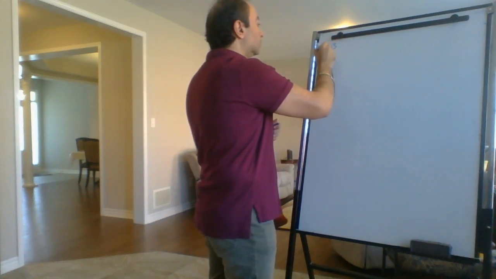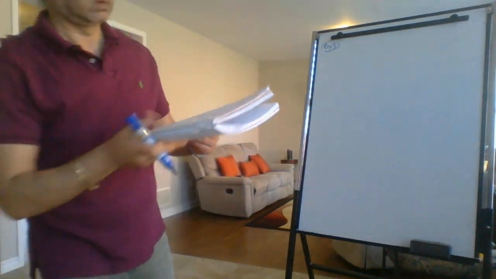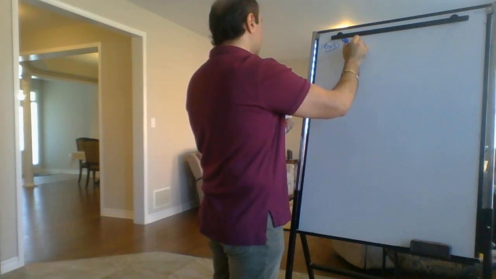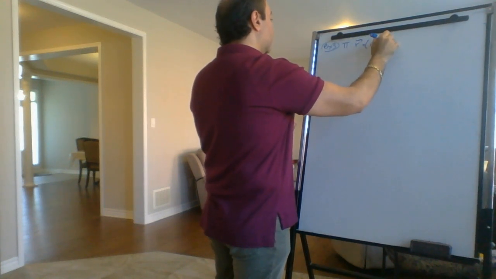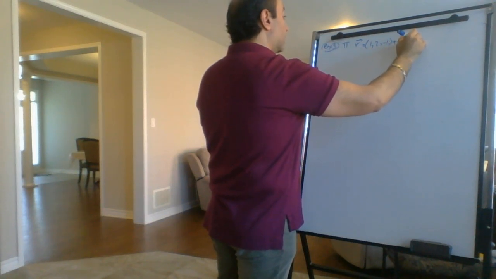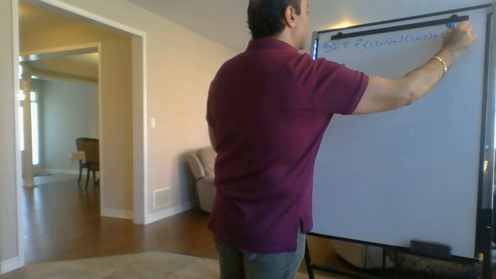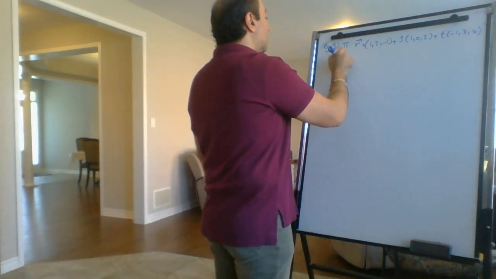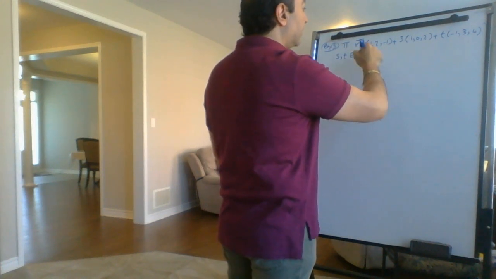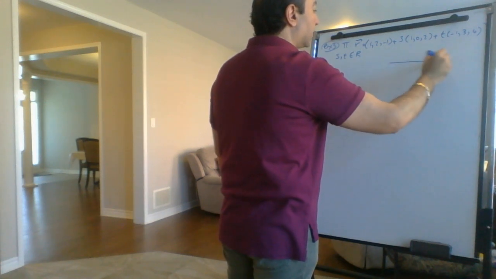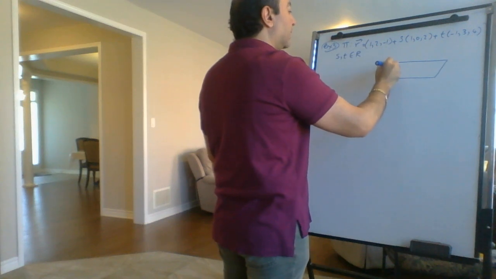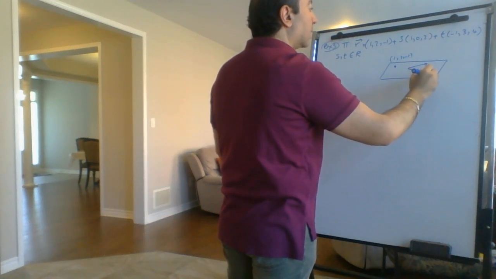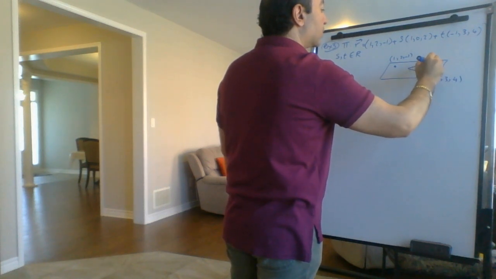Example 3. Determine the Cartesian equation of a plane whose vector equation is given: we have a vector equation of the plane pi, r equals (1, 2, -1) plus s(1, 0, 2) plus t(-1, 3, 4), where s and t are any real numbers. Vector equation of a plane means we have a point on the plane, so we have this point (1, 2, -1), and those are the components of two direction vectors: (-1, 3, 4) and the other one is (1, 0, 2).